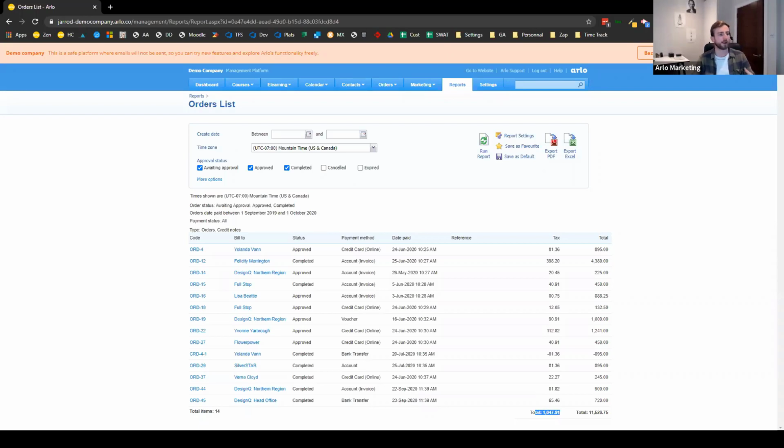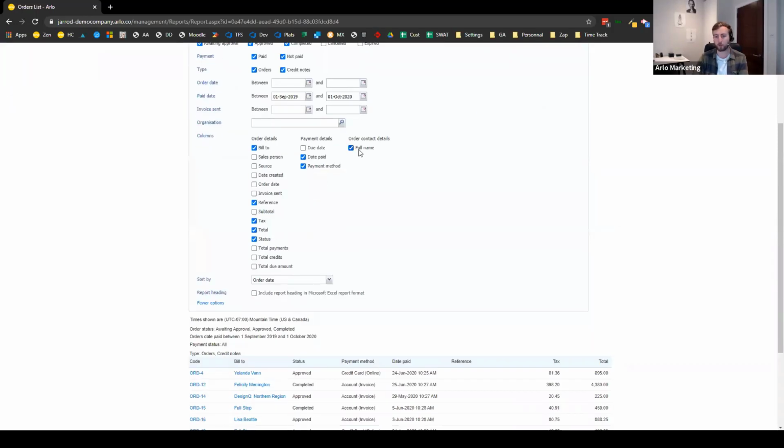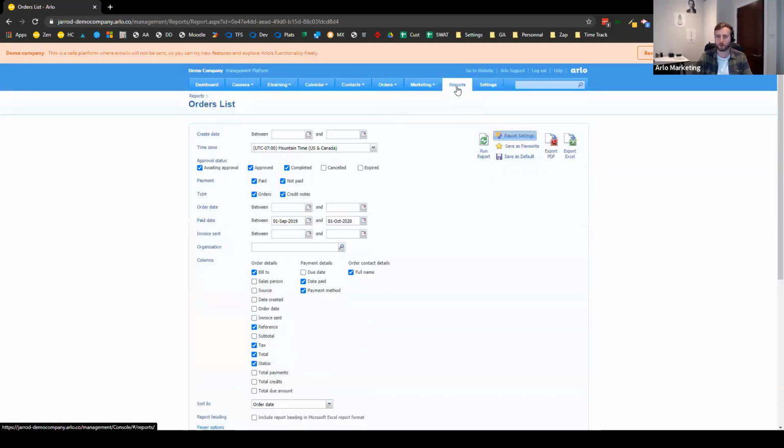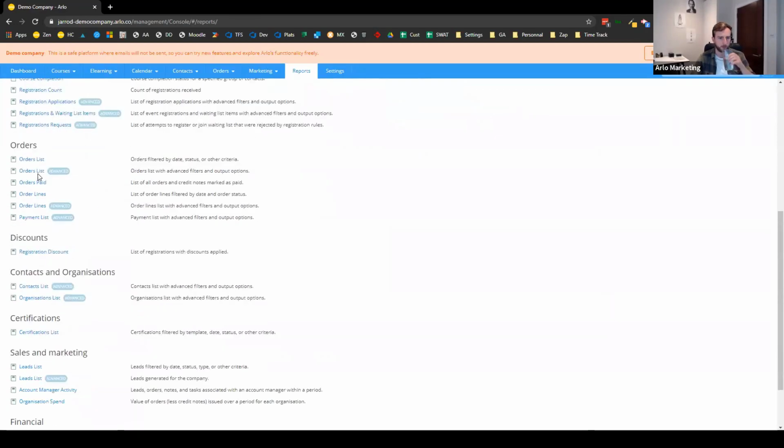That's perfect. Okay, let's take that and expand upon it with a slightly more advanced query. The next example, we want to find all the orders with outstanding balances. So now we're looking at how much money we're owed. Not only do we want to know how much money we're owed, but we want to include the contact details of the people who owe it, so billing contact information, so we can reach out to them and collect that payment pretty quickly. This isn't going to be something that we can do within here. You can see, again, we can put that order contact details in, but we couldn't include the contact information. So we're going to need to use the order list advanced report to generate this one.